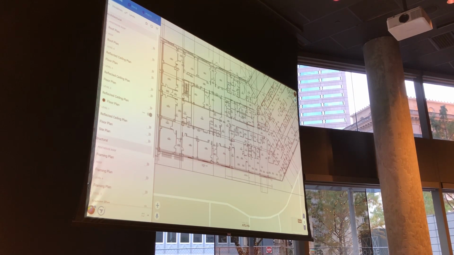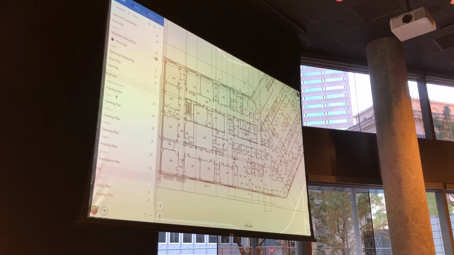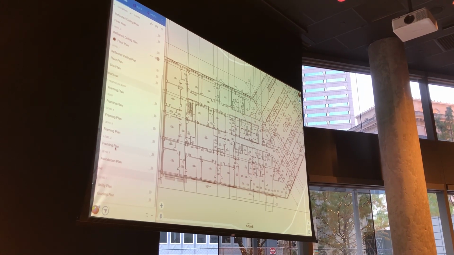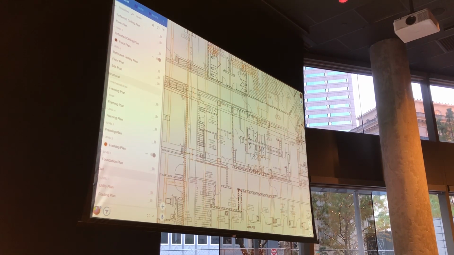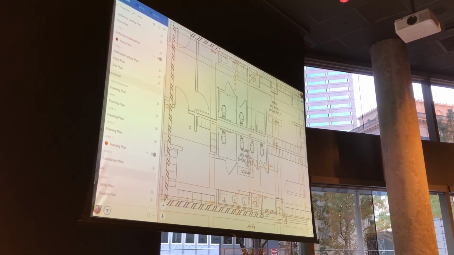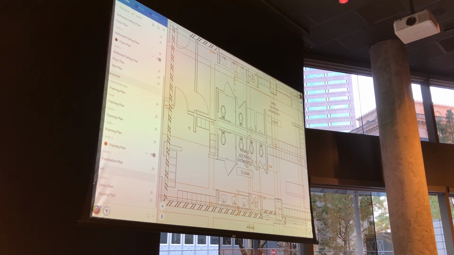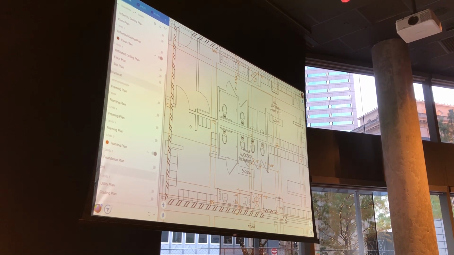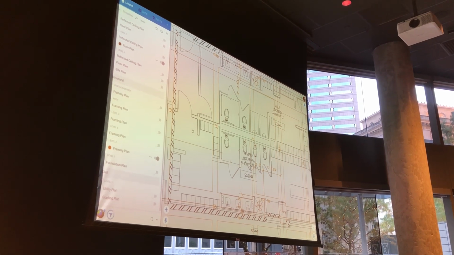So let's say though that it's not only the architectural I'm wanting to look at, but also maybe do a little bit of coordination, and I want to toggle on level 2 framing plan for the structural. And think of this as kind of your digital 2D light table. If you love using overlay in Bluebeam, notice the great thing about this is I'm not having to do align points because everything's already geo-referenced. So I just toggle it on.